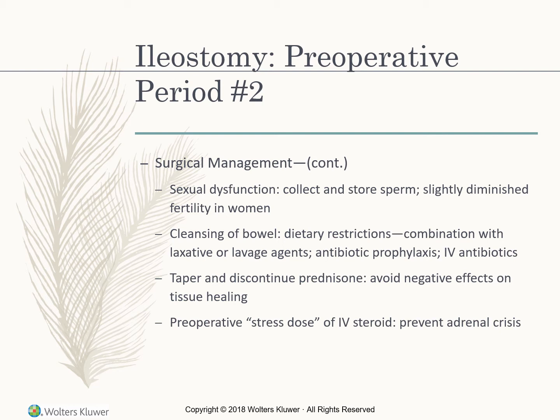Also, again, with surgeon preference is the use of antibiotics. Some surgeons might want antibiotic prophylaxis, and a lot of the surgeons will order a combination of IV antibiotics, such as cephalosporin or metronidazole before surgery, and they'll continue it after surgery. For prednisone, if the patient is on prednisone, we're going to make sure it's tapered and discontinued before surgery because we want to avoid negative effects of the drug on tissue healing.